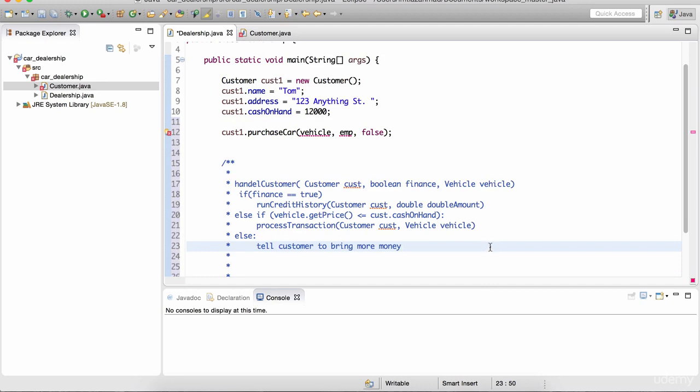So notice that I have this method called getPrice. This is something that you would have to define in the vehicle class. And as a matter of fact, in the customer class, you're going to need a method called, let's say, getCashOnHand. And this should return the amount of cash that this customer has.